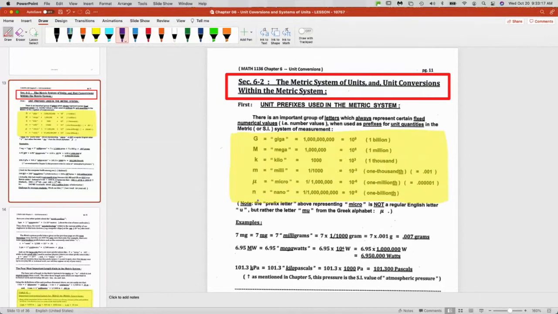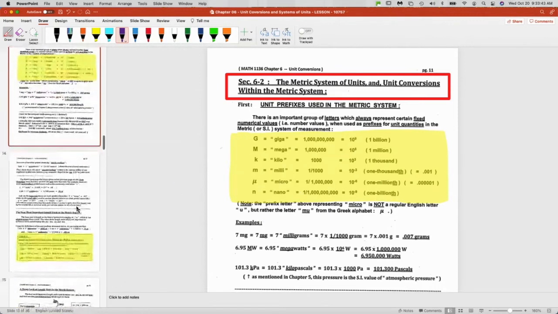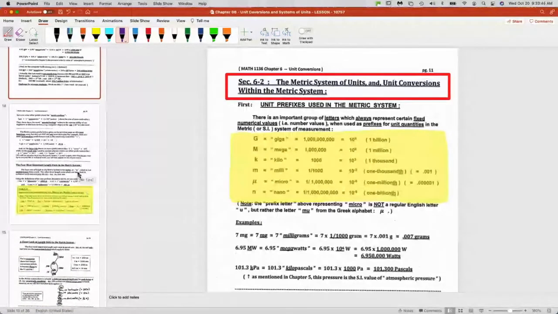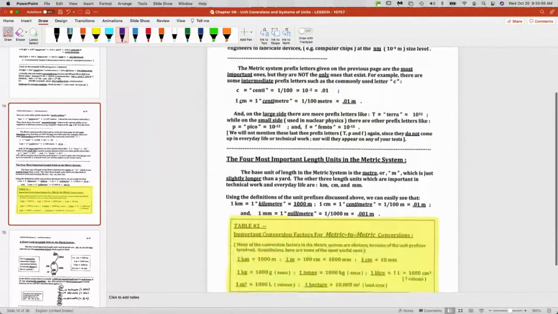And then you can get to really small ones, which we're not too concerned about in construction, so we're not going to dive into those, but you have nano and micro. You might see them if you're doing an analysis on a material. If there's a fracture or failure, you can say there are cracks that have micrometers of length or width. Anyway, in terms of the unit conversions for the metric system, there's a table as well.